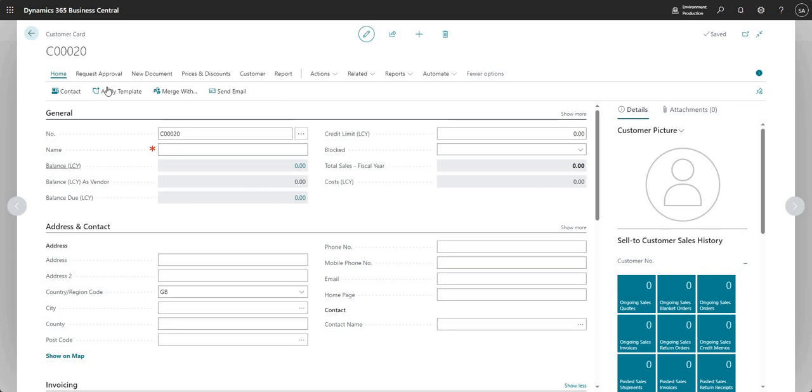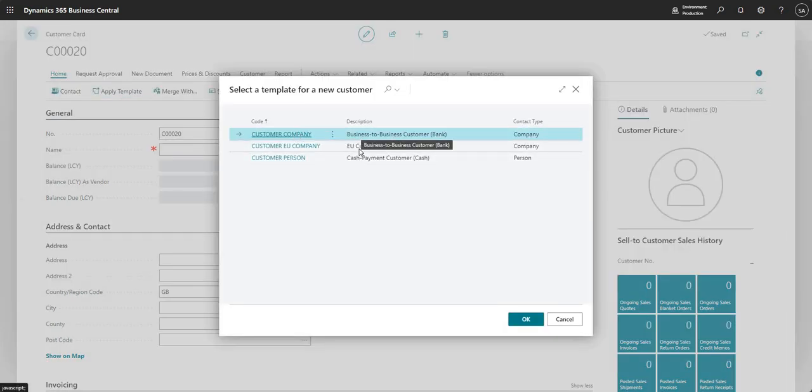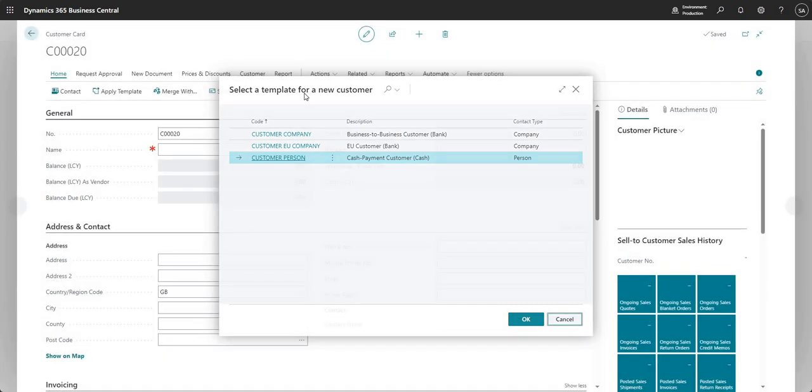Another thing to mention is that you can also apply different templates to customers if you're already on that customer record. We selected the first one here. If I go to apply template, we know that we chose this one, but I can go in and change the template here if I want to. I'd only do that as I'm setting them up. Be careful not to do that if you've already got the customer set up, but you can change that template if you need to.